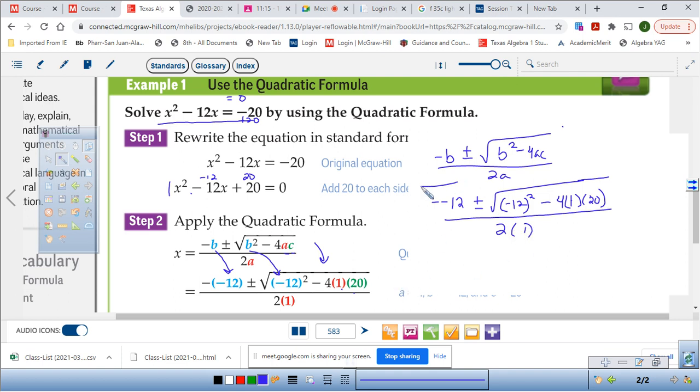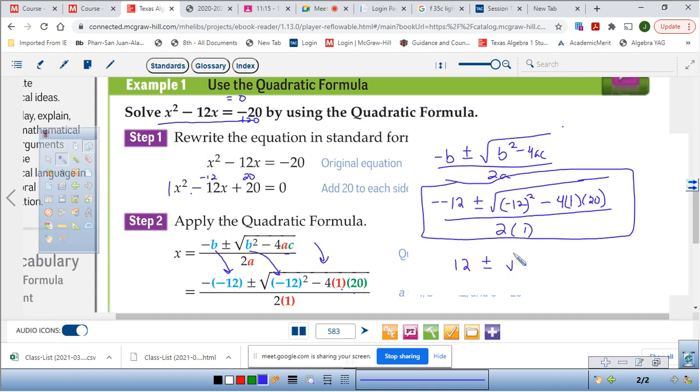Now, I'm not going to lie to you. You can type all this in the calculator. Or sometimes you don't want to type it in there because sometimes it's going to be weird. So you want to clean up the work, the mathness. You see this right here? What does that give me? It gives me a positive 12.